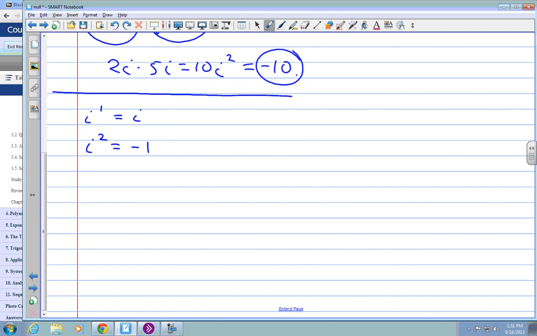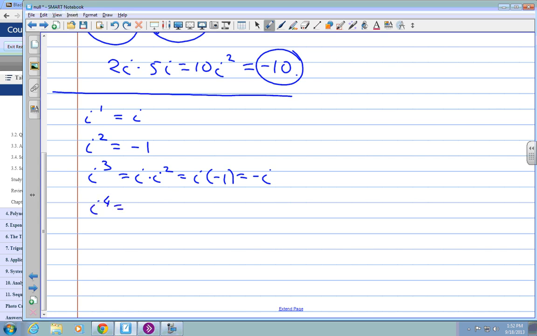Now let's see what i to the power 3 gives us. Negative i. How did you get that? Where did negative 1 come from? No, you're right, because i cubed is the same as i times i squared. Do you agree with that? By the properties of exponents. Now I know what i squared is, it's negative 1. So you get negative i.